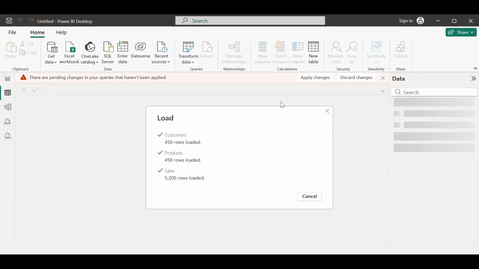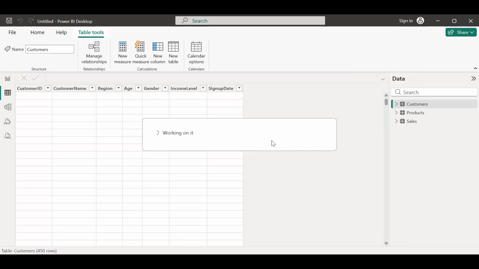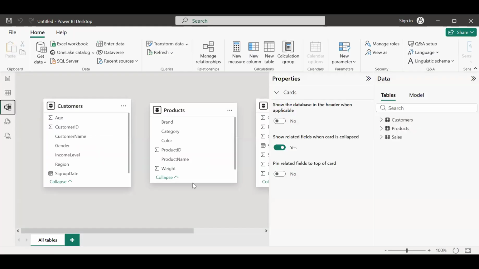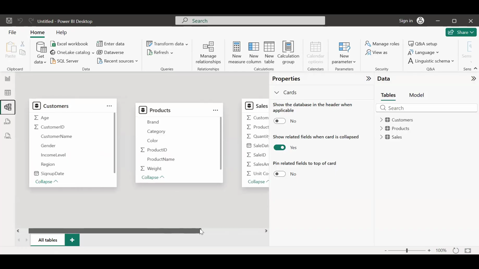All right, so here we have it. You can see there's no connection in between the tables yet.